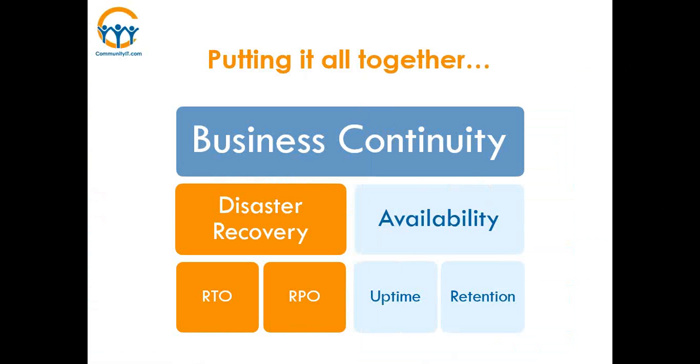So as we put it all together, business continuity is really that top-level topic, and underneath it, we've got the disaster recovery framework in terms of how frequently we are backing up the data and how quickly we can get it back, coupled with this concept of availability or uptime and access to that information. So what's my threshold for systems being down, and then how long do I need to retain information? When you put it all together, it can help provide a much more comprehensive picture and help inform some of those business decisions that need to be made at the leadership table in terms of what our tolerances are for all these different areas.